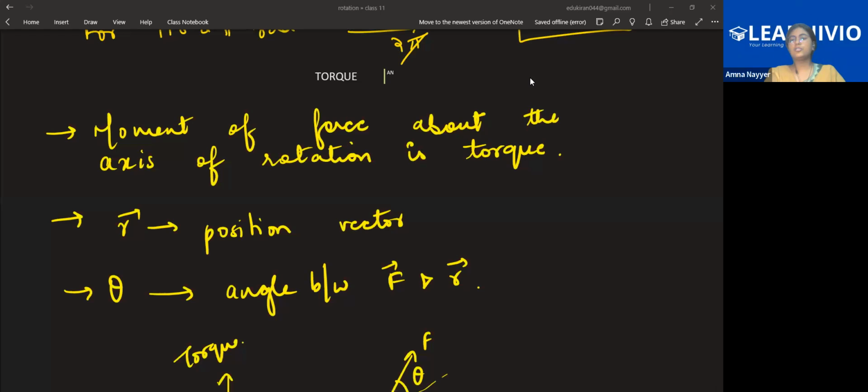All right. So what is torque? Torque is basically the force in circular motion, in rotation. Whatever you know about force, force is a push or a pull, force is a quantity that produces change, or force is always in conjunction with displacement, whatever you have studied about force. Same definition about force, it's just that this is the rotational force.